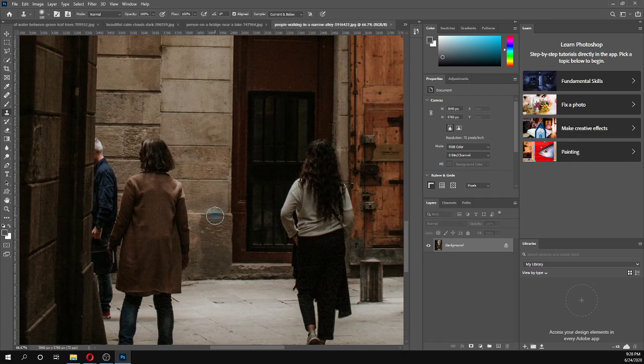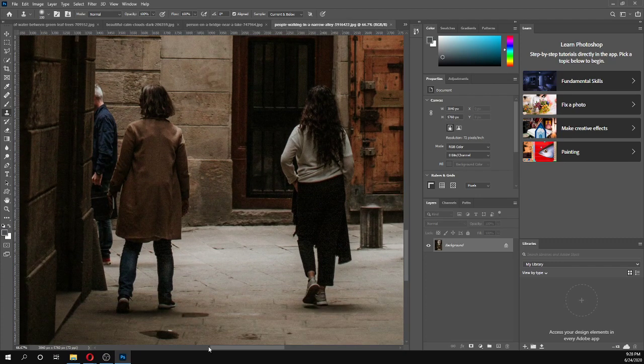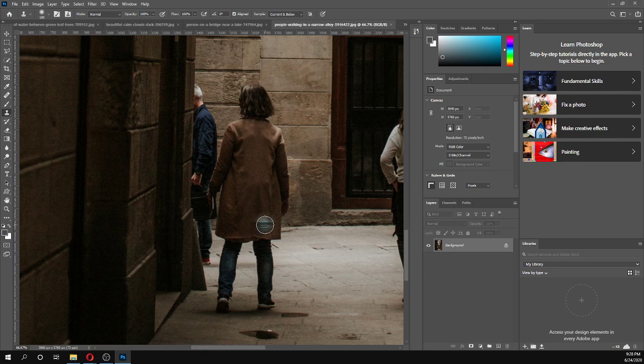So firstly, we can try to use the content aware fill, but I bet you that will not work properly here. So let's test it out. Here we have to work manually more. So we cannot rely on the automatic tools.